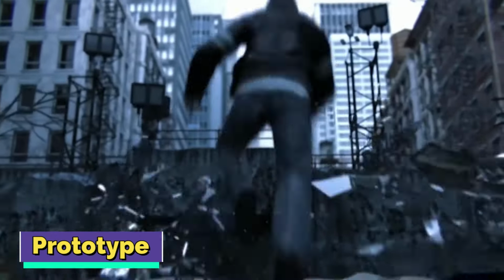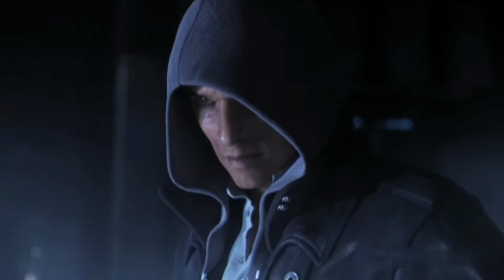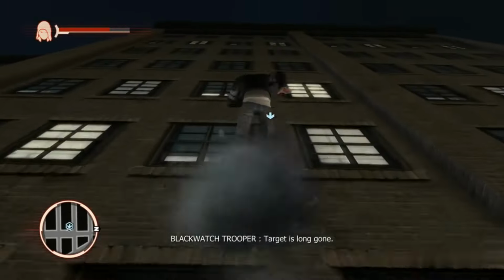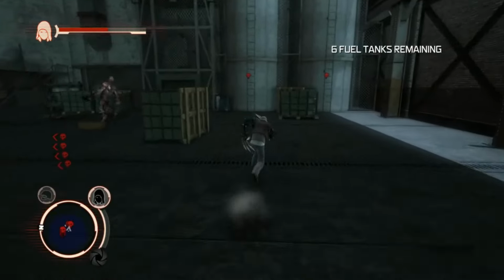Prototype lets you play as Alex Mercer, a man with no memory and a whole lot of problems, like the fact that he can shapeshift, absorb people's memories, and turn his arms into giant blades. Set in New York City, the game is a playground of destruction where you can run up buildings, glide through the air, and take on military forces and mutated creatures in a quest to uncover the truth about your past.